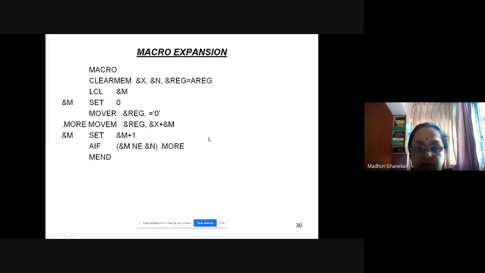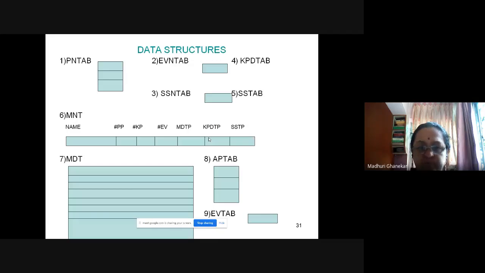Now let us see how the postings are made into the different data structures of the macro. Parameter name table. We discussed that we are going to maintain the formal parameters as well as the actual parameters. The formal parameters are written into the PNTAB, parameter name table.